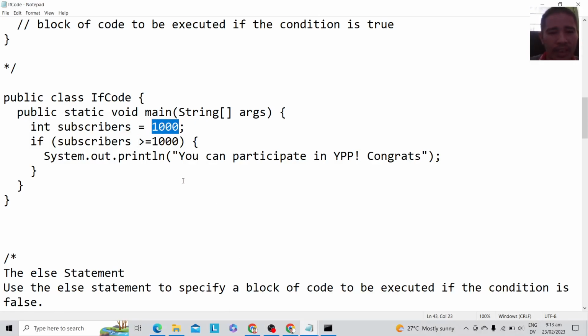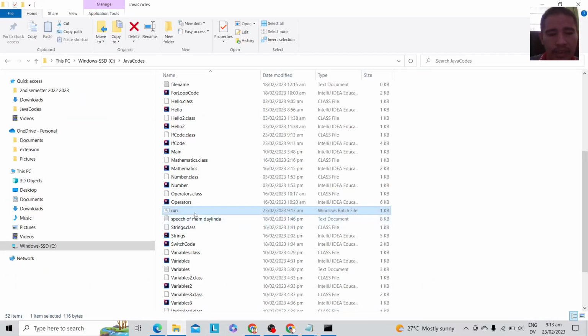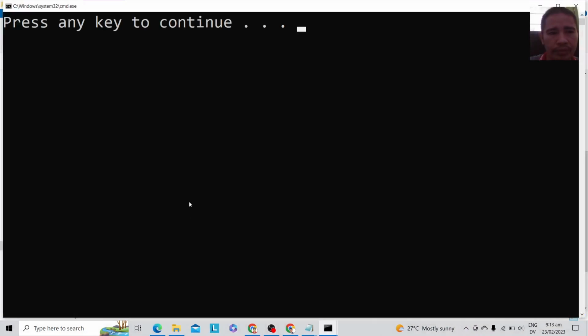So this time, let's try to put a lower number, which is 999, lower than 1000, and let's see what happens to our code. Let's save, then click run. What happens here is that it displays nothing. Why?